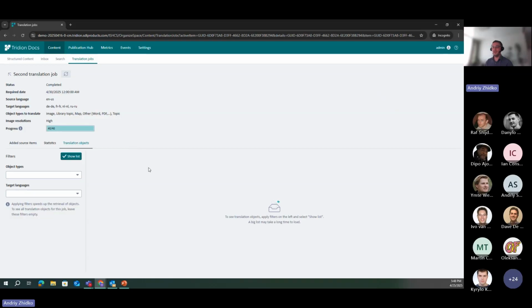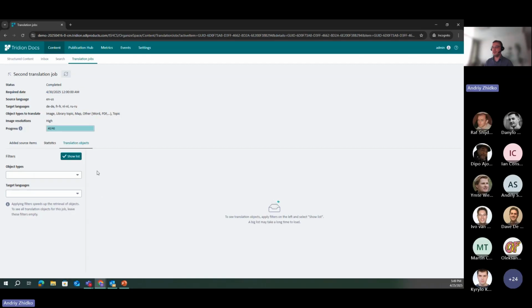Now they will be able to do all this as part of the translation job directly. As I mentioned, you have the possibility to filter by an object type or by translation language. If you, for example, specified multiple translation languages and want to currently process only one of them, you can filter that language and then do a review of your translations.